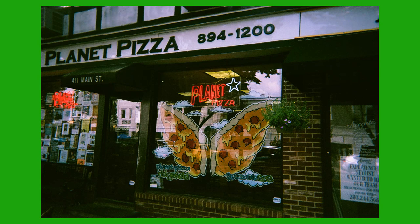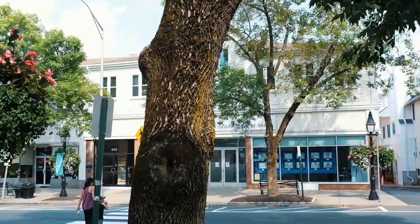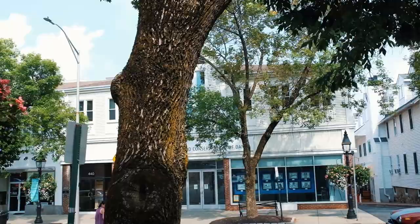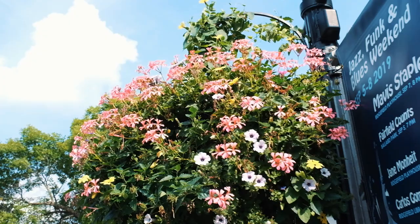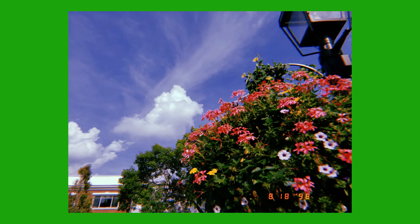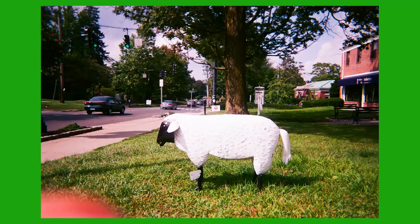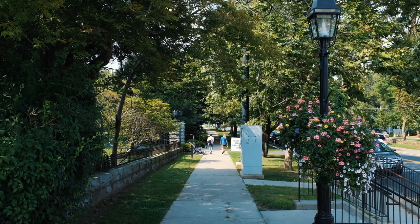Of course, shout out to Planet Pizza — they got cool pizza wings painted on the window, and their buffalo chicken tender things are pretty solid. We're gonna do one of these — I like the colors, the moss and the textures on the tree. There are some more colorful flowers there, so we'll do that with the sky in the background, that'll be nice. We've got this mascot guy over here that's pretty cool.